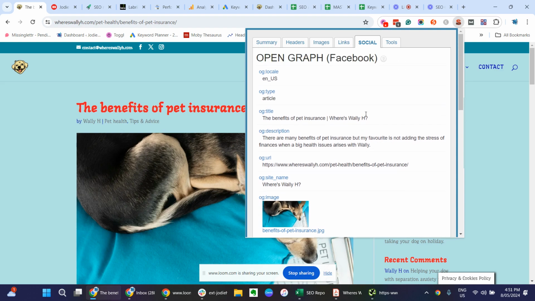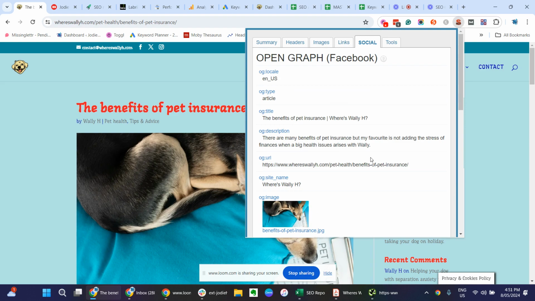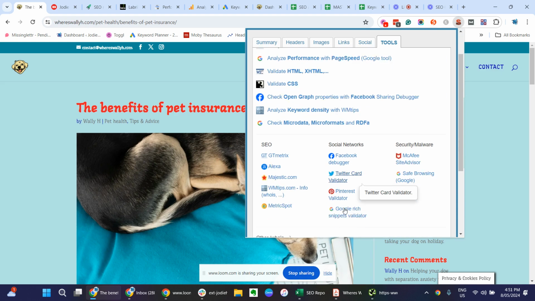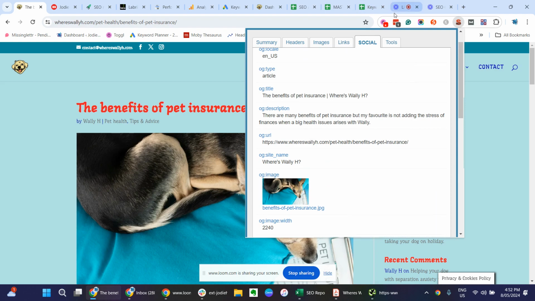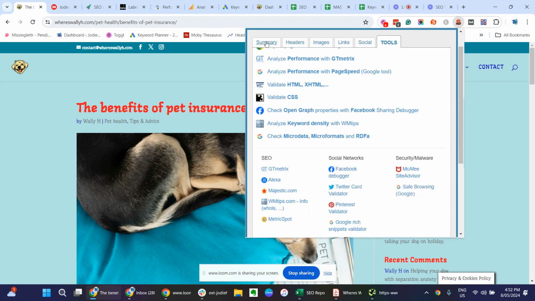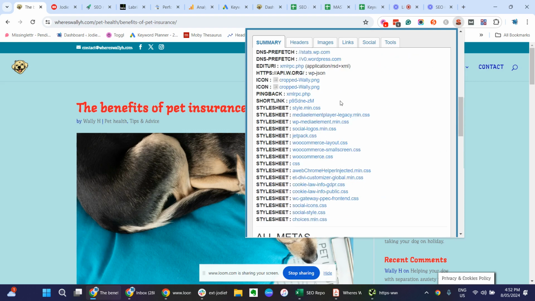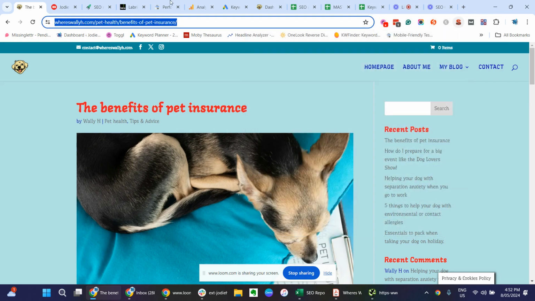Social, it shows you the card if shared on Facebook, the open graph. It has the debugger. That's really good. The debugger, the validator, all of that is really helpful if the images aren't turning up the way they should. You go to the debugger and it should fix it. Facebook debugger should fix it for all of them, I found. That's a lot of detail, but this is the basics. I don't know why that's not showing.